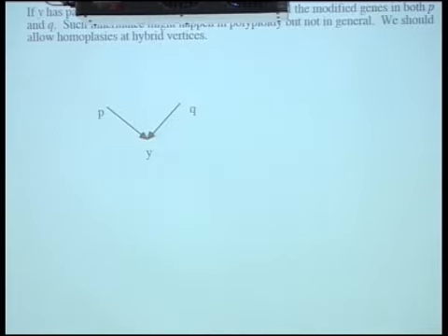So what's a first objection to model 1? Well, here, suppose Y has 2 parents, P and Q. Model 1 assumed that it inherited all the modified alleles from P and from Q. But of course, in this situation, we'd expect Y to inherit some genome from P and some genome from Q. In general, you wouldn't get the union unless you had something like polyploidy. So I think that we must allow homoplasies at hybrid vertices. Some of the genome comes from each parent.